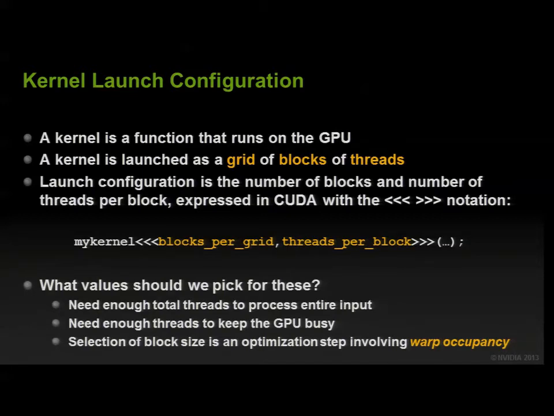Right. So this is exactly this question. We have a grid, and we have a certain number of threads per block. What is the best choice? And the buzzword there is the so-called occupancy, or warp occupancy. Because basically what it all boils down to is that you want to have sufficient work available at any given time, that whenever there's an operation that the GPU needs to do that has a certain latency, there's more work to hide that latency. And so the question is, how do you get sufficient work to the SMs?